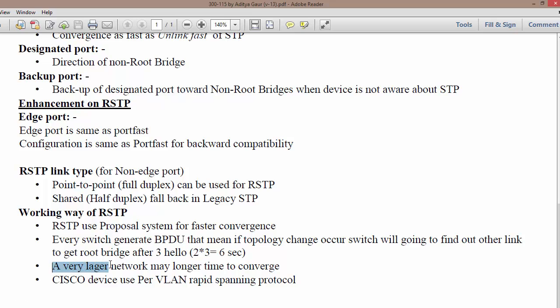And if you're talking about a larger network where we have 100 or more switches, that may cause a problem if we're using rapid spanning tree protocol, because fast convergence may not work as it usually does. We're going to discuss how it actually gets affected if we have a larger network or more devices, or switches, I should say. Since we are talking about the Cisco proprietary rapid spanning tree protocol, or per VLAN spanning tree protocol, but before going to the practical, let's discuss the proposal way of rapid spanning tree working.